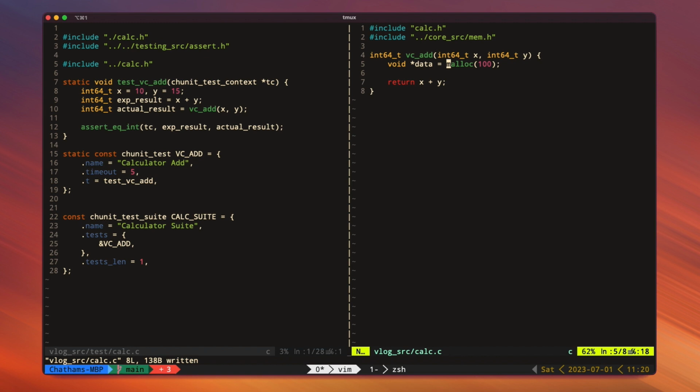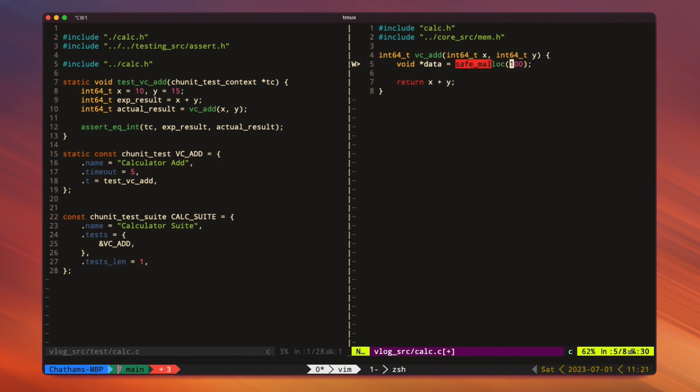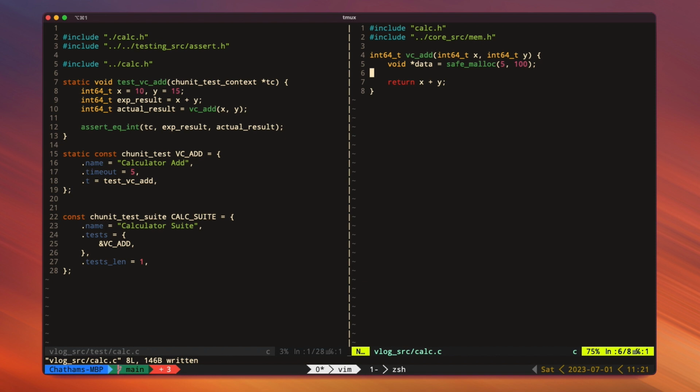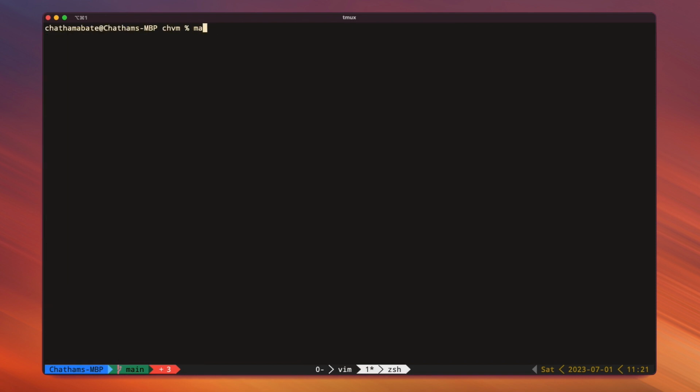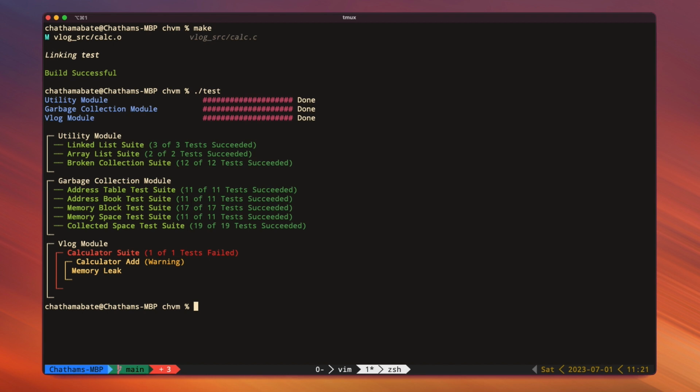Obviously, I would understand that more complex types of memory leaks are probably possible. This is a very simple check, but for our purposes, I think it's actually pretty helpful. So for example, if we change this to safe malloc, and then we just provide one more parameter, which isn't really important for this video, but just gives the framework a little bit more information. Now, if we run, we can see we actually get a warning.